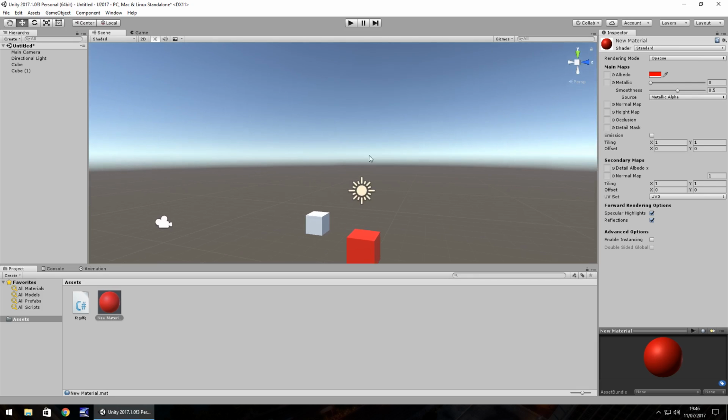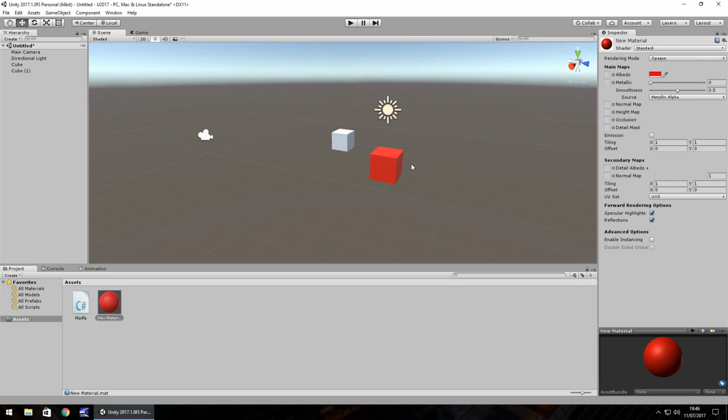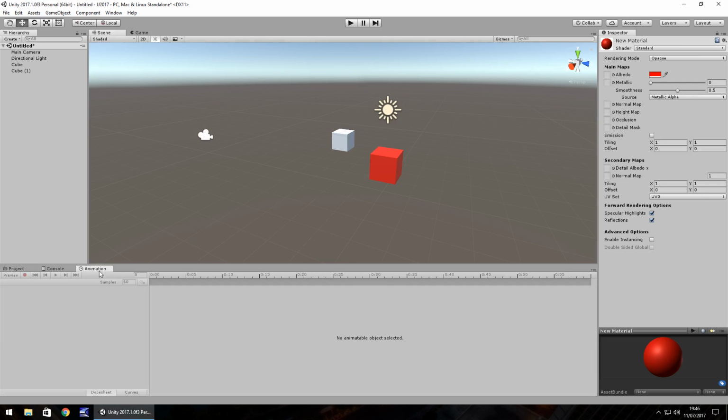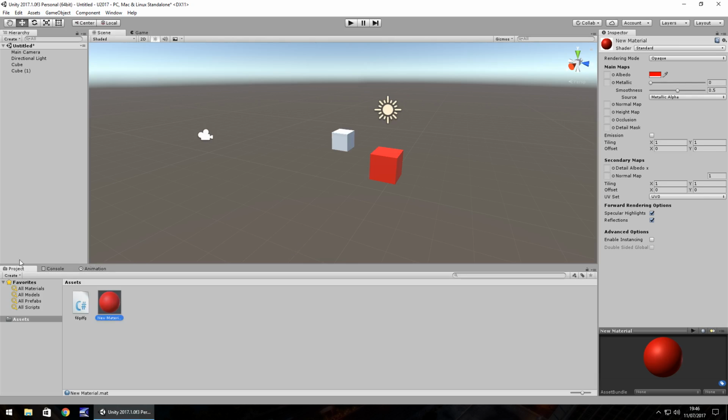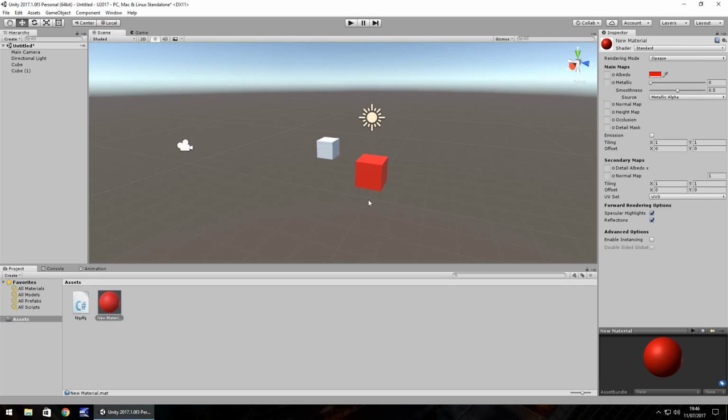So as I say, all the projects work just fine. All the tutorials that have been made previously still work just as well. All your tabs are still going to be in the same place, wherever you have them. If you have your hierarchy over here, you can still mess around with that. A lot of bugs have been fixed as well, and I will put a link in the description of this video where you can have a look at what all the fixes have been for this particular release.